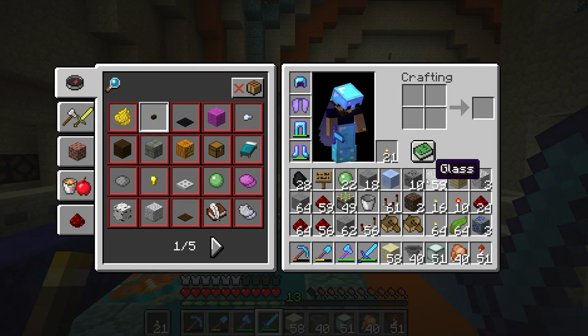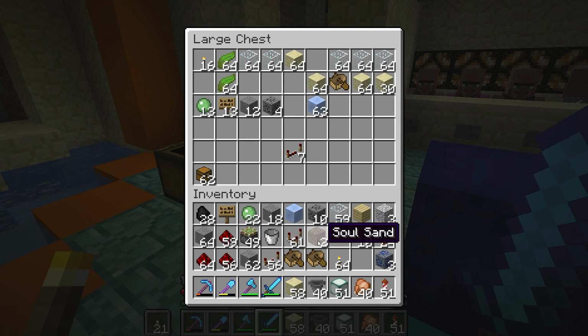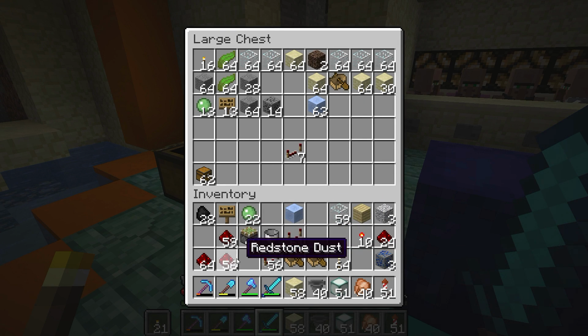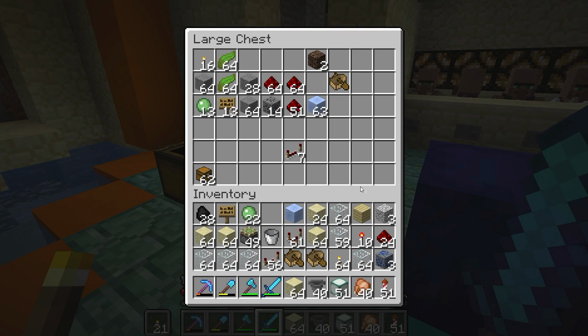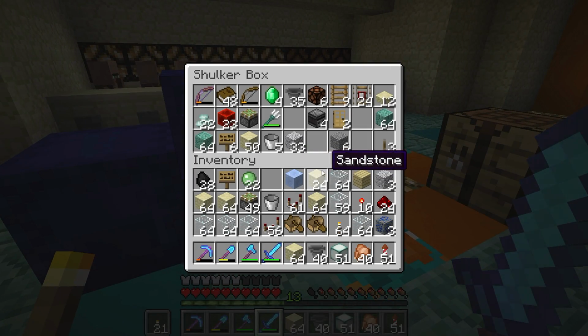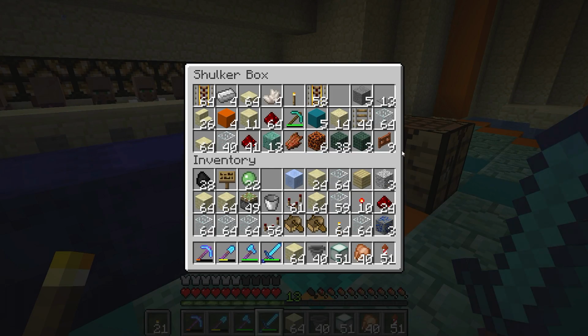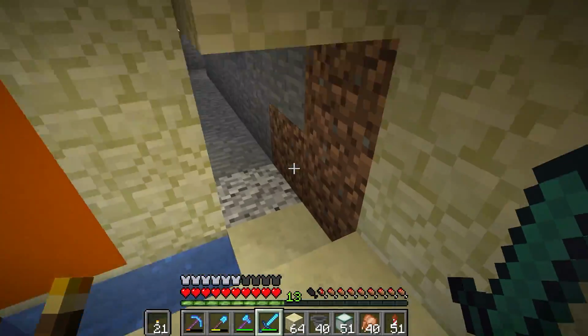Okay, so our next mission here is we're going to go ahead and throw some of this away. Well, not away, but just back in here. We're going to get some glass. We're going to grab some sandstone, and we need some gates too. Did I got gates on me? I got ladders. Ah, 9 gates. Perfect. So what we're going to do now is hook up our surface.